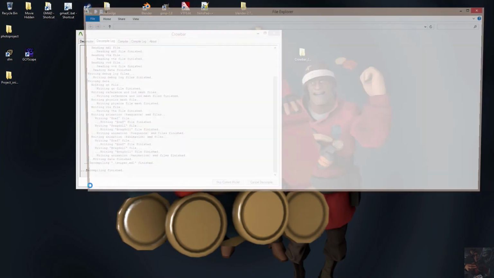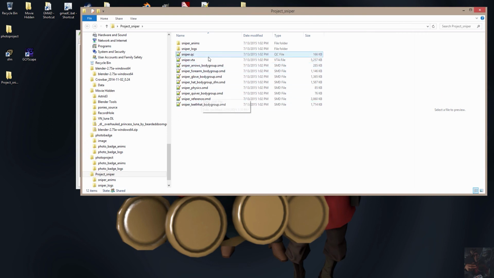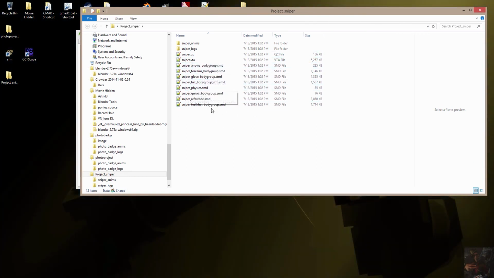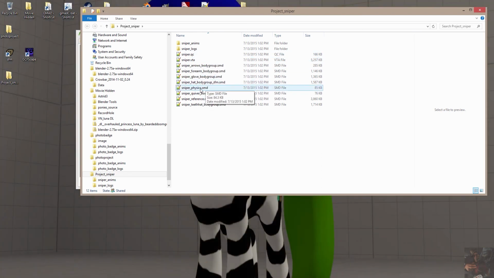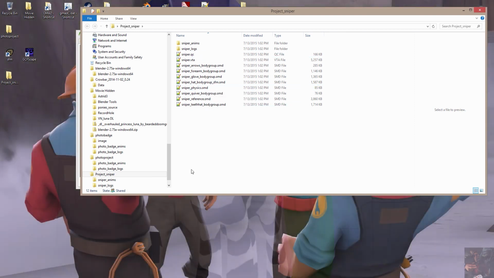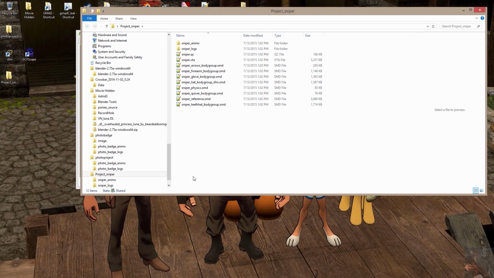If I drill into that folder now, I'm going to find all the associated SMDs for that particular model, all the body groups. I'm going to find the VTA file that contains the animation for the facial flexes, the QC. I'm going to find the sniper physics model, which is the actual collision model. And if this model actually had level of detail files, all the level of detail files would be here as well. Level of detail files are the files that are used in a game when the camera is away from an object. The object collapses in on itself so that it doesn't use as many resources.